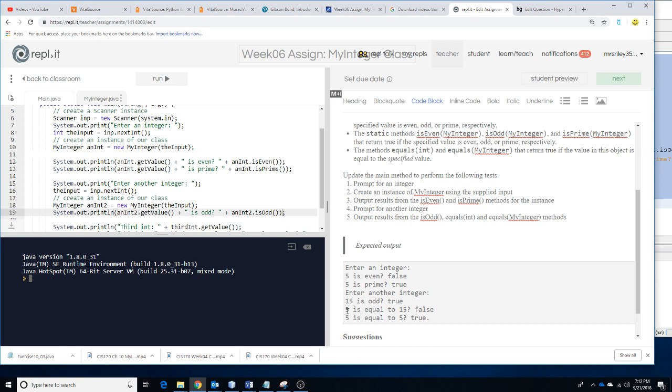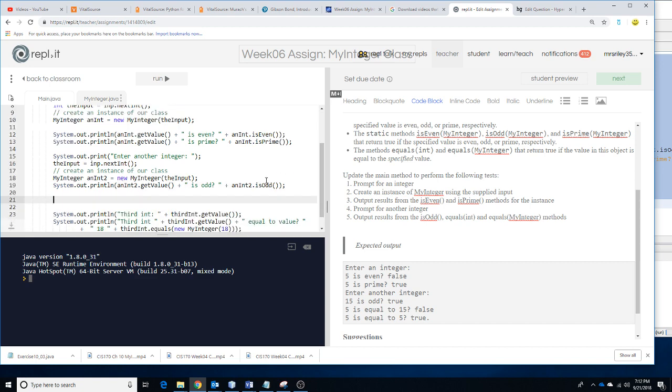Now our last thing is running just another variable to see if it's equal to itself. So what we're going to see is if these two integers are equal to themselves.